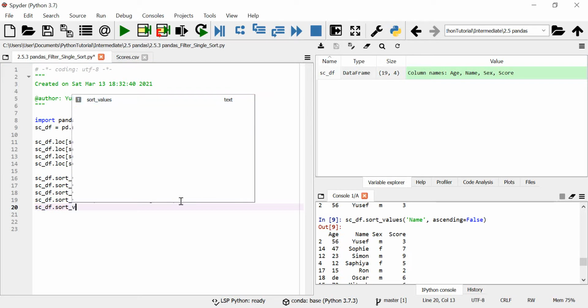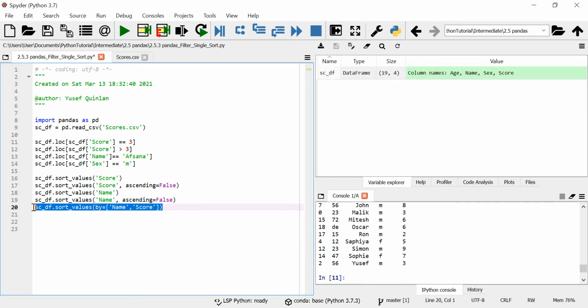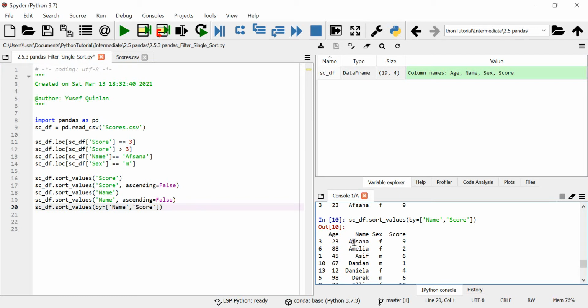So we say sort values, and we're going to say by is equal to, and we've got to make a little list here. I'm going to say name and then score, right? Oops, got to put that in there. I think this should work. Yeah. So you can see it's sorted by the name order first of all, right?